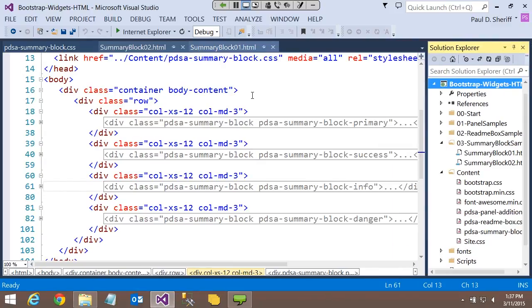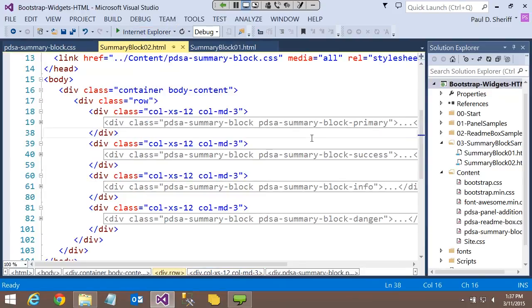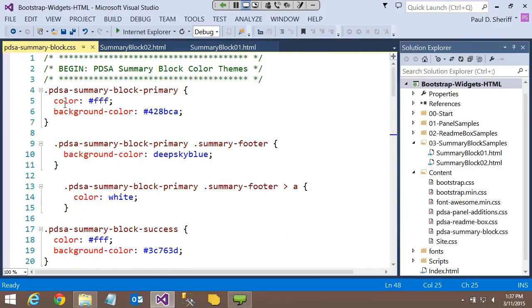I mean, try it in Firefox, try it in Chrome, try it in Opera. Okay, so the whole two people in the world using Opera can use it. Safari. You kind of just want to go through the gamut here, run each one of them and take a look, make sure it works. And then you might want to come in and say, you know what, I don't like those colors. Well, that's great, because you can just come in and change these colors right here. You don't have to worry about messing up the structure.